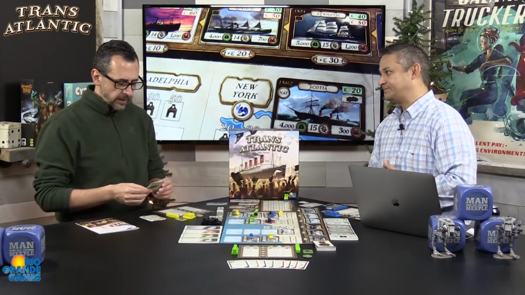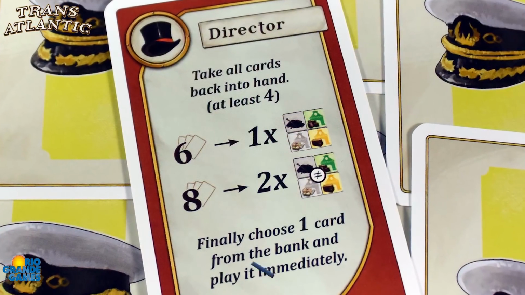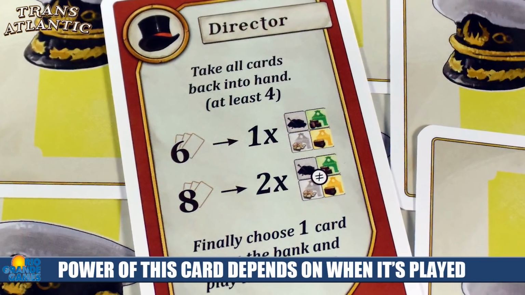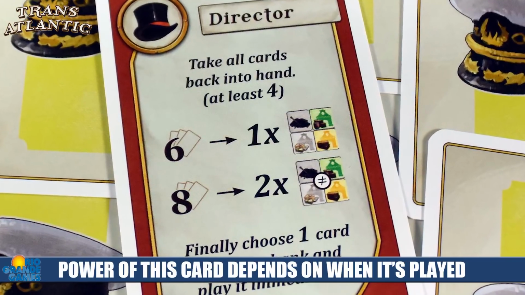That's by using the Director. Talk about the Director. The Director is really cool. Yeah, the Director card, first thing you're going to do, you play the Director card, immediately scoop up all your cards. Now here's the cool thing. If it was the 6th card or greater, you're going to take 1 bonus. If it was the 8th card or greater in the stack, you're going to take 2 bonuses.